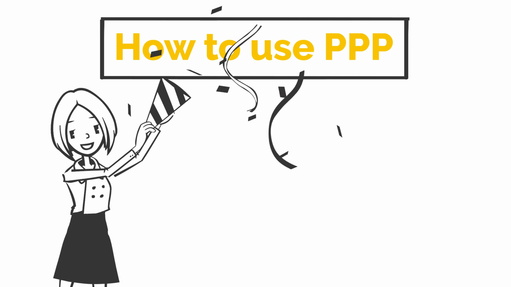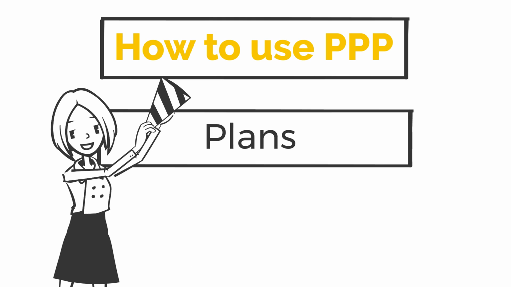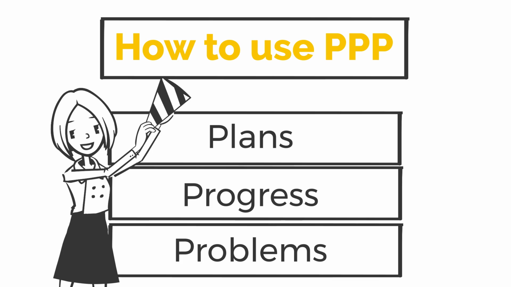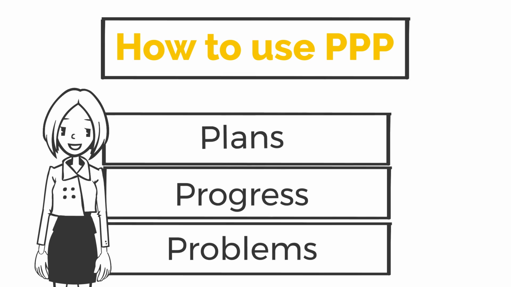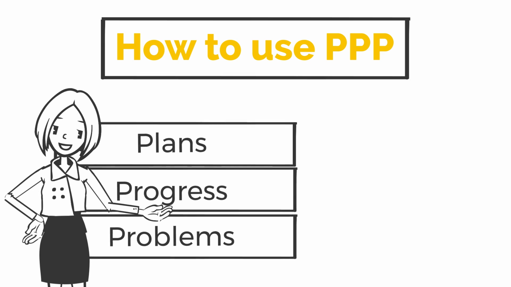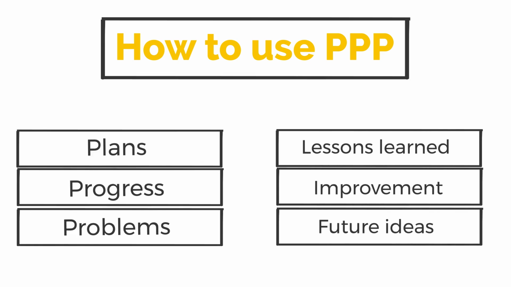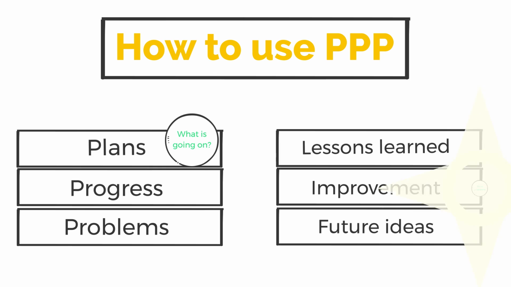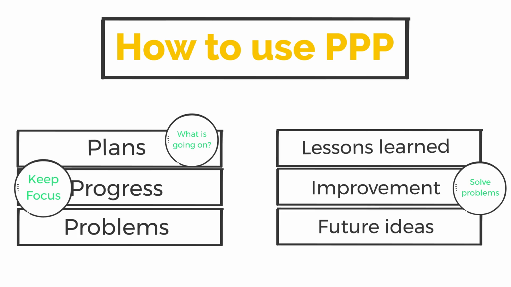So, every time you need to write a status report, just use the 3 Ps: plans, progress, and problems. Or if your team has agreed on some custom categories, cover them as well. This will make sure everyone knows what is going on, help your team quickly resolve any problems that they come across, and help your team members focus on the most important task that will help you accomplish your goals.